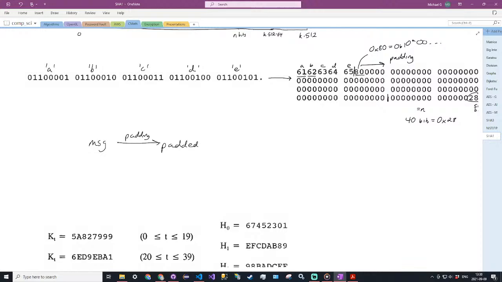And then we're going to start going through our iterations here. So now we need to break it up into blocks: M1, M2, all the way down to MN.